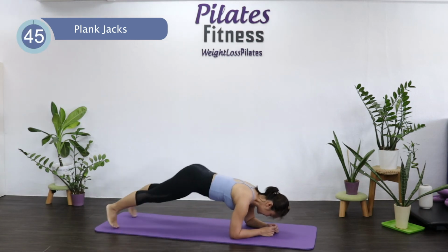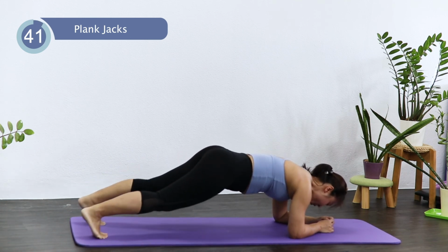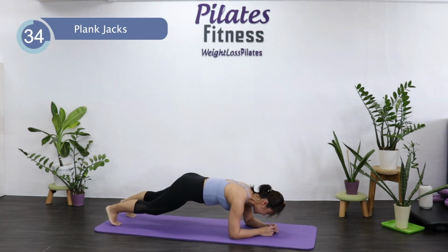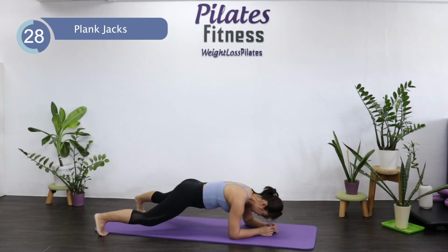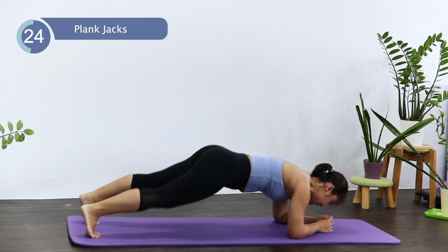Out and in. Out and in. So try not to go fast. Hold, hold. In and hold, out and hold. Okay? Gentle on the knees, especially if you have knee issues, you're gonna go slow. Keep your legs long and straight.